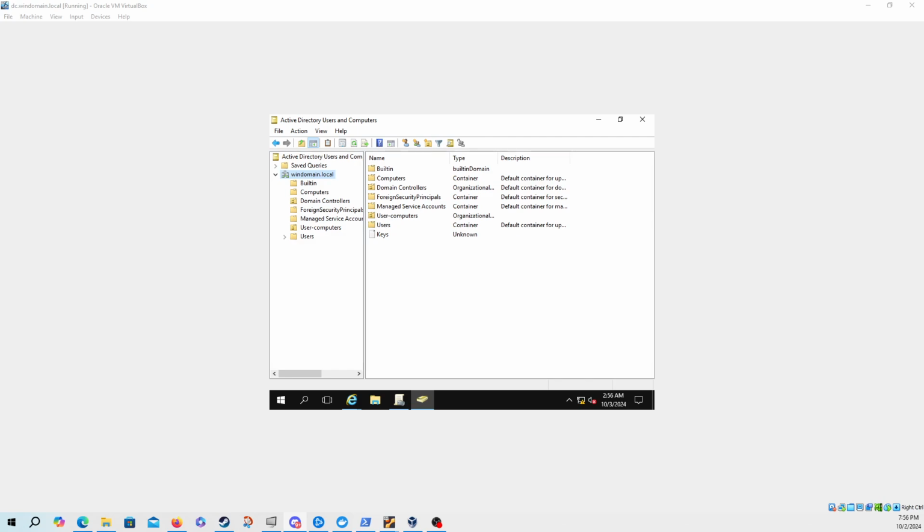So let's actually check. Let's do GP result and then slash R. What that'll do is it'll look into whatever resulting group policies I got. Just let me know when you have that going.